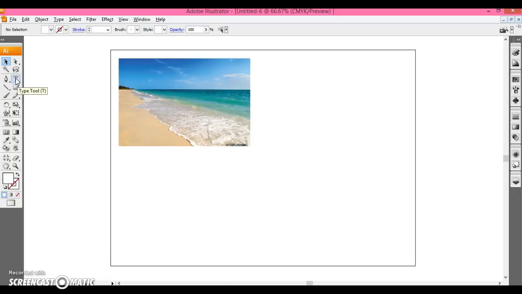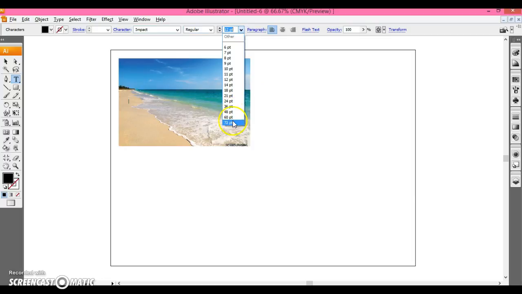Okay, so once you've got your image about this size, then what we're going to do is put the text over the top. So you're going to click on the Type tool, which is over here in our panel, and you're going to click somewhere on the image. Now I'm going to make my text Impact because that's really bold and there's lots of room for the image to clip inside, and I'm going to make my size 72 for the moment. So I'm going to type my word.